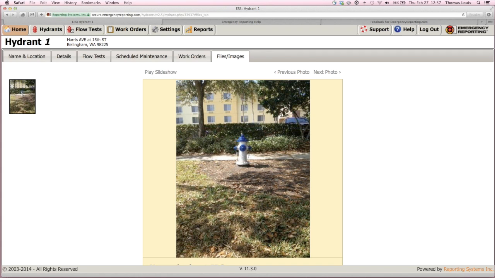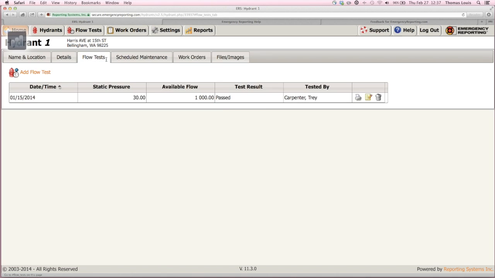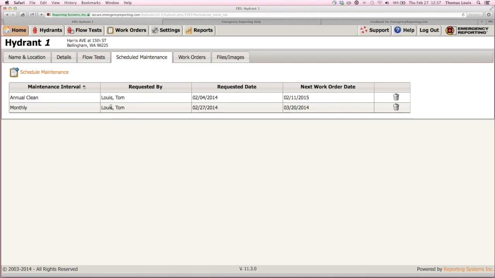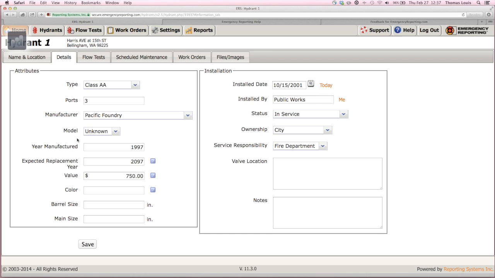Brian's asking on some of these pages if it's an autosave or not. I know what he's asking. So here, we've got already scheduled maintenance back here in details. It will not autosave yet. There's going to be a standardization across our platform, because modules get developed at different stages and different time periods. This is a newer one, but it does not have the autosave. So you do have to click save when you toggle away from this module to make sure everything gets saved.